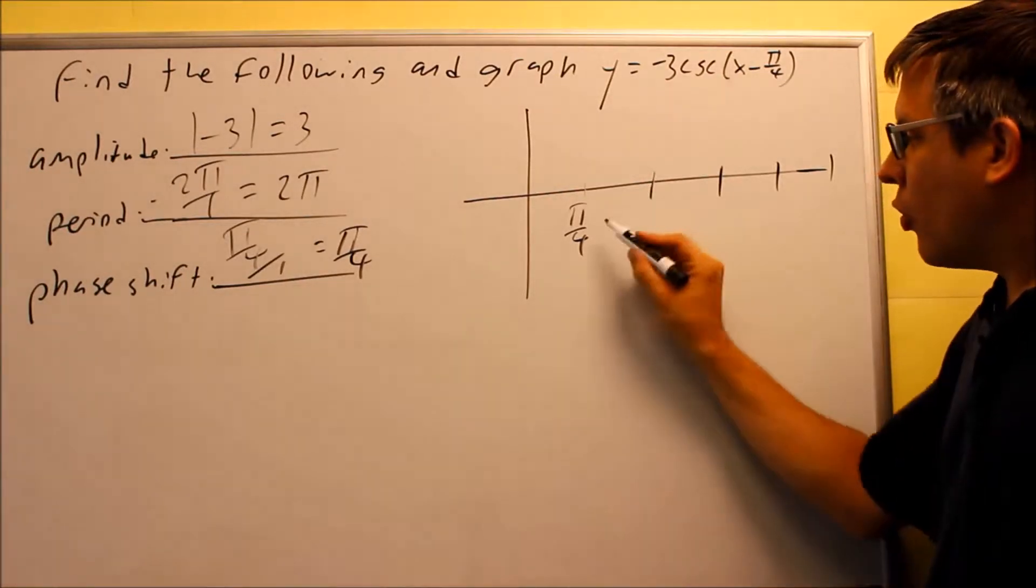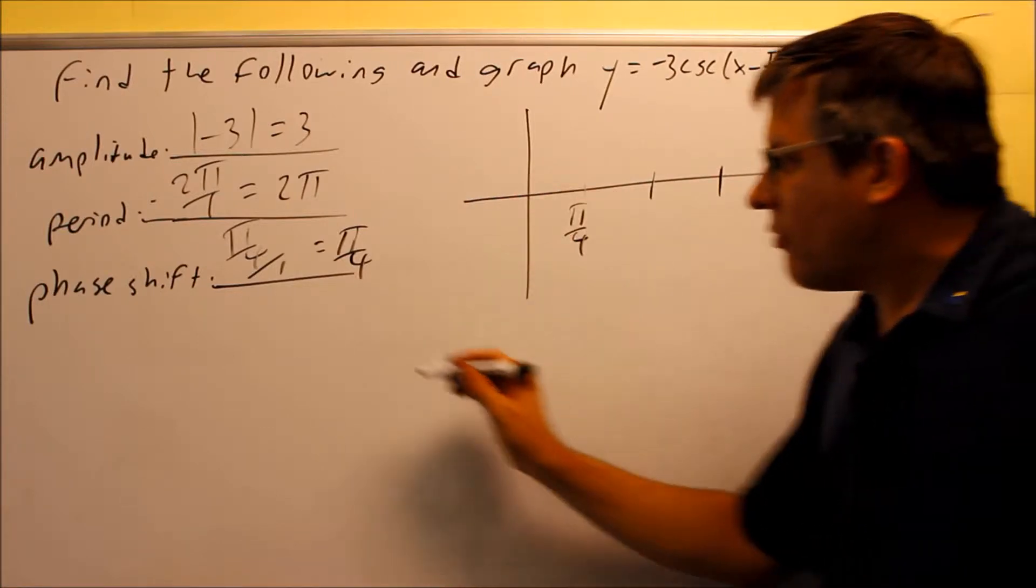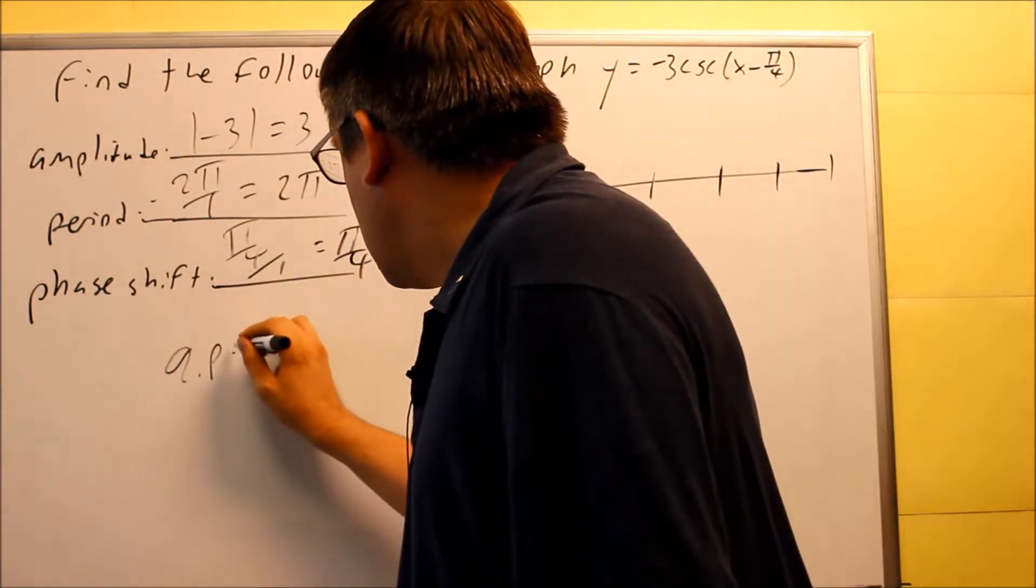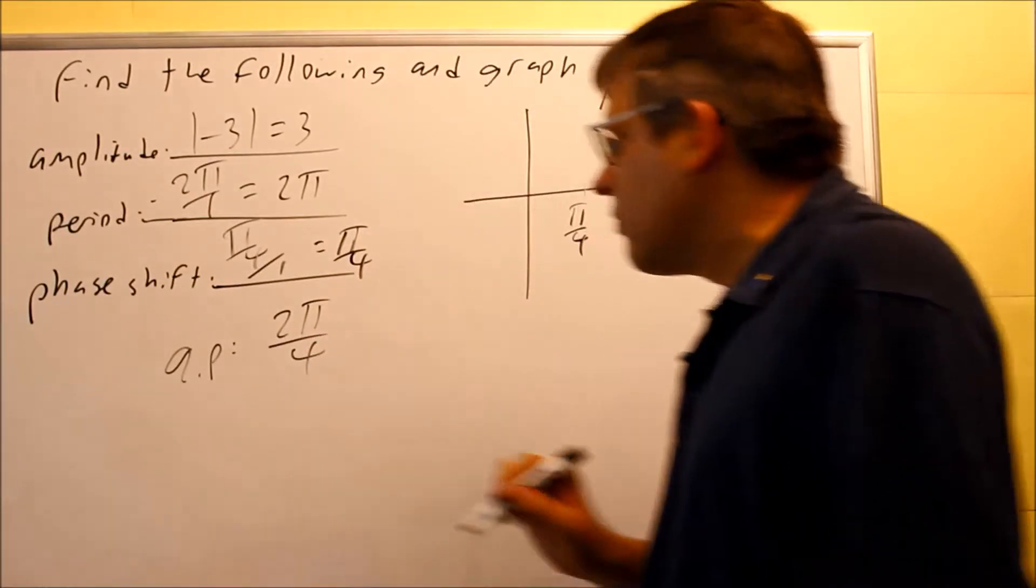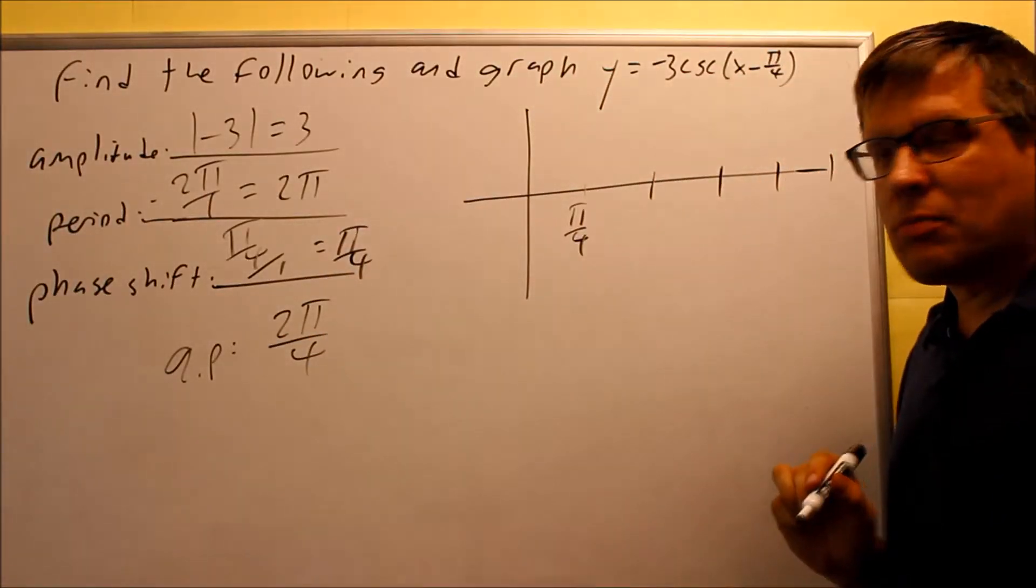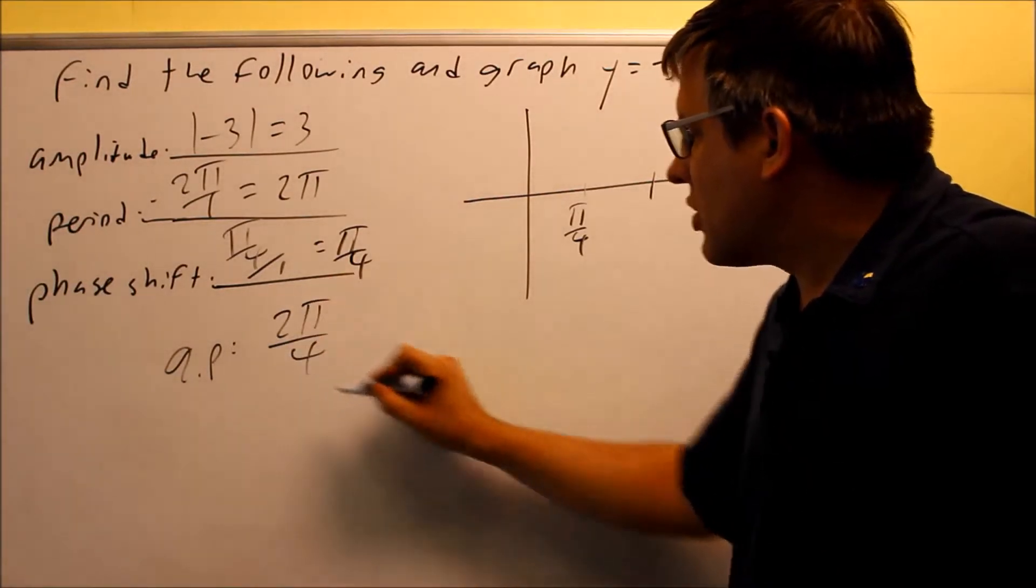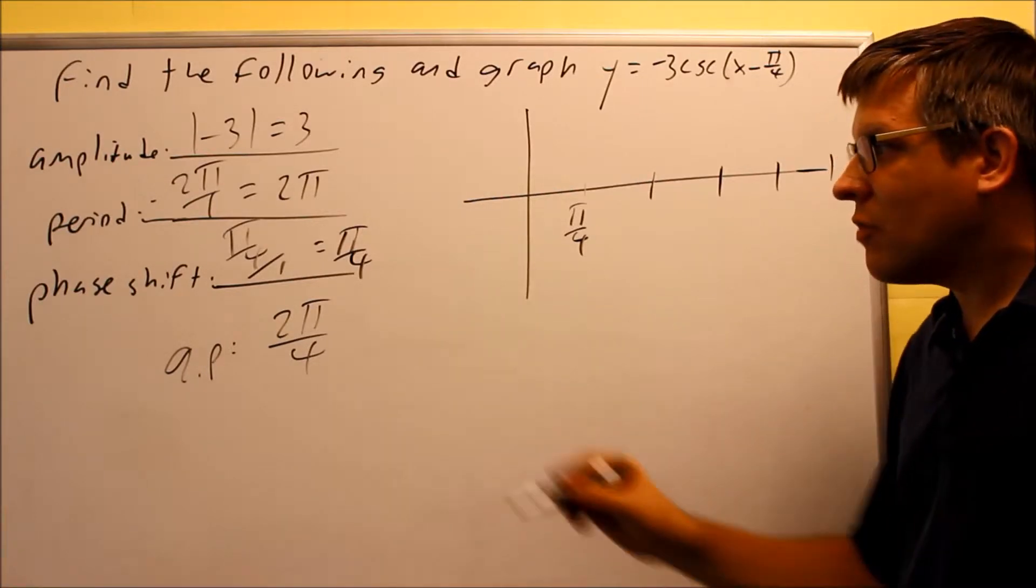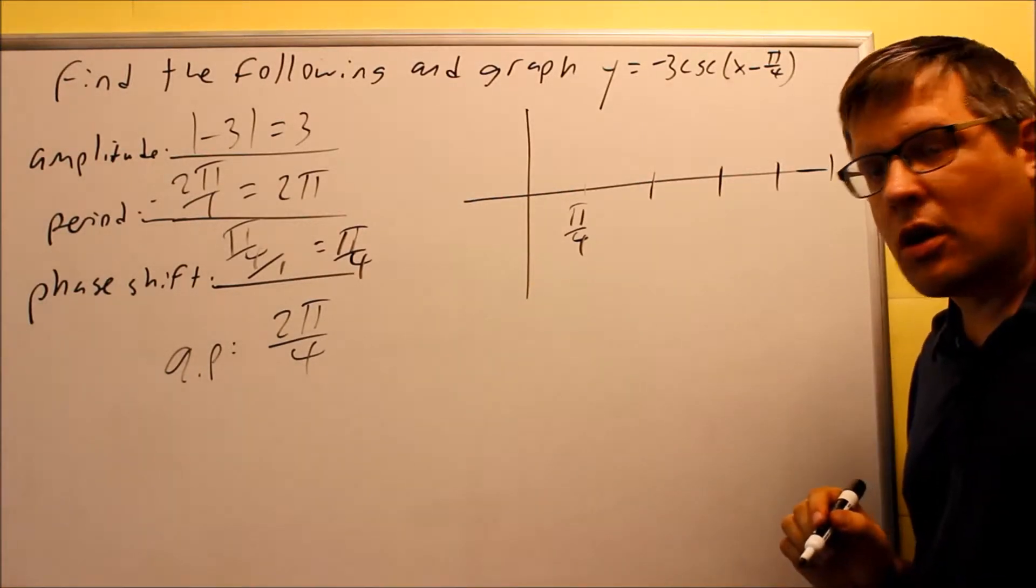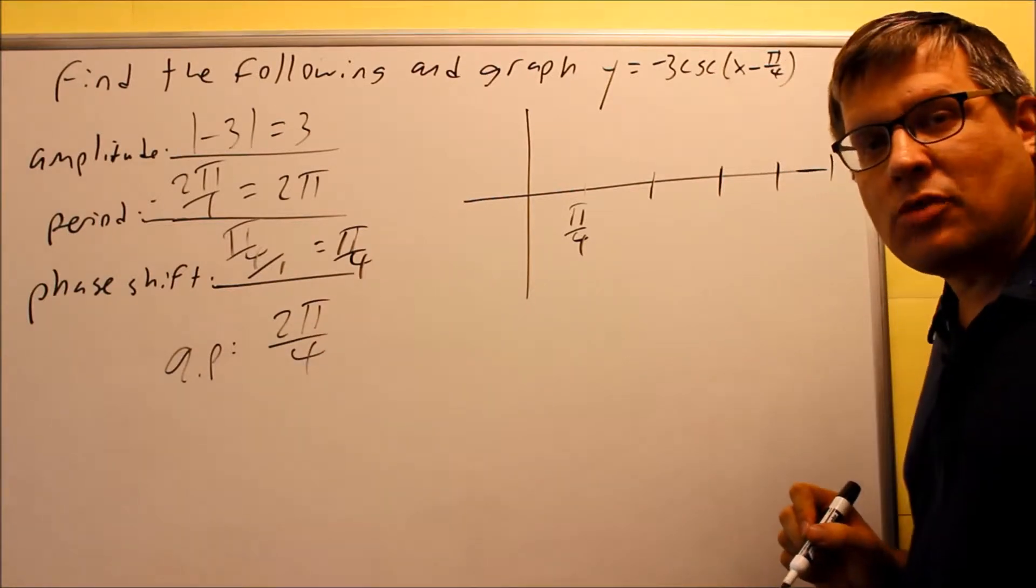I'm using my quarter points in order to find the rest of them. So what you do is you want to find the quarter point by finding the period, which is 2 pi in this problem. That's what we found in that second step there. Divided by 4. And when we do that, I'll leave it with the same denominator. Since I notice I already have the same denominator as 4 as for phase shift, I don't need to worry about reducing that because it'll make it easier to add if I just keep them all in terms of the same denominator.